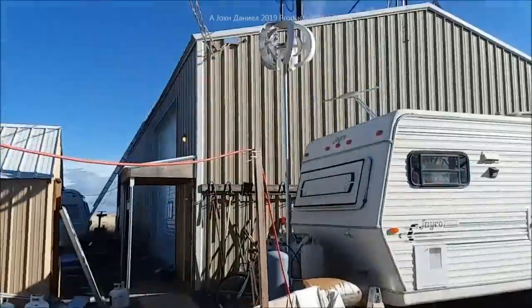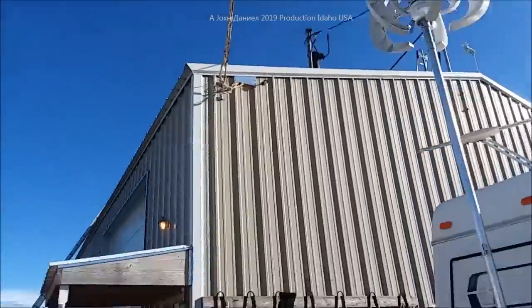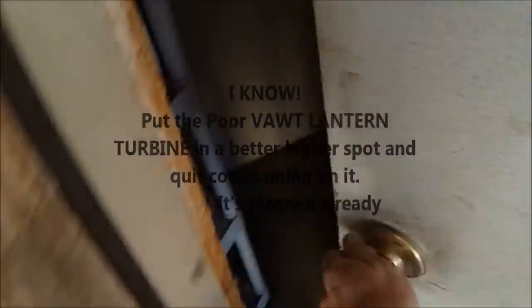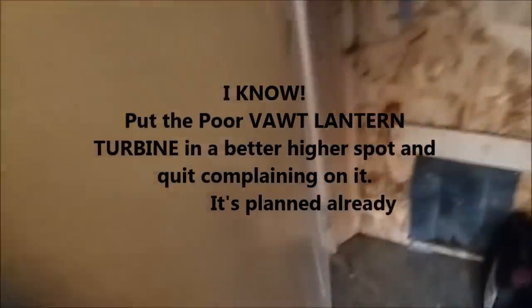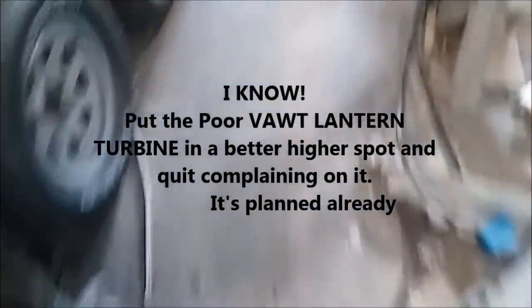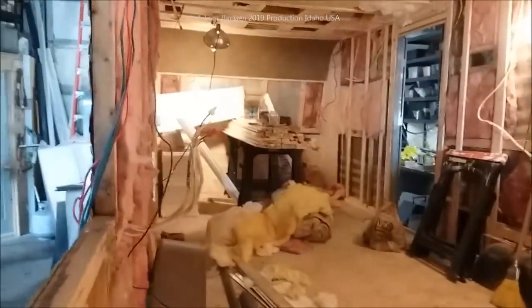You're going to be able to hear the Gray Matter turbine quite loud. I've got the Vaut sitting up here — there's the Gray Matter turbine up there. The wind's coming in and hitting this wall, the wall of the shop, so the little Vaut is not doing good. It only peaks at about 125 watts, not great. And here's the trailer in the shop — a lot of work still going on, wiring.